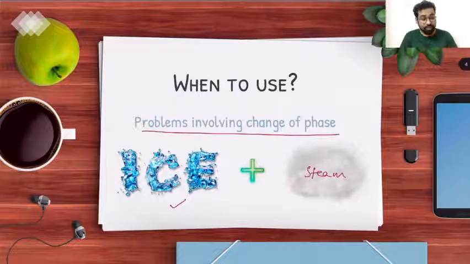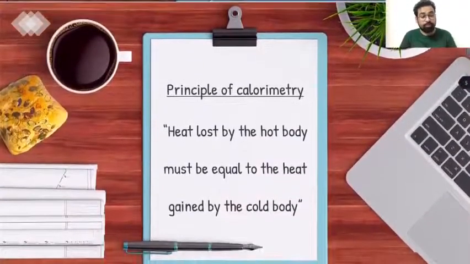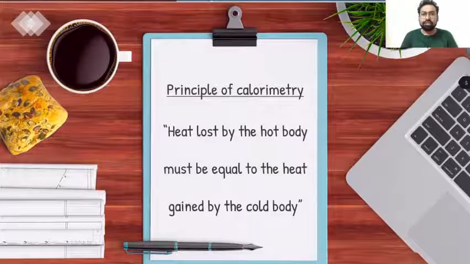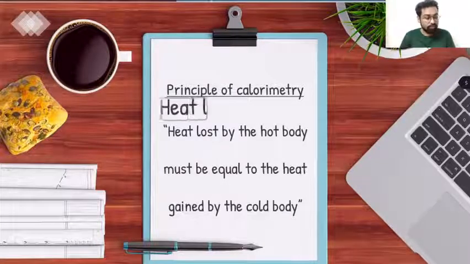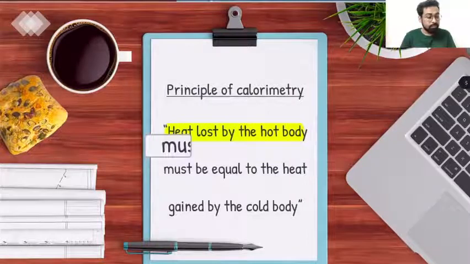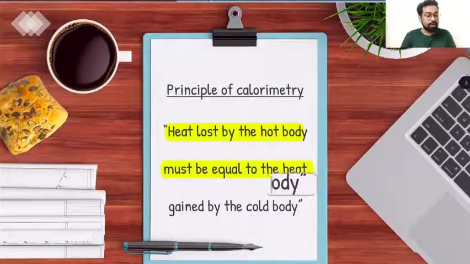Let's find out. Here, I would like to tell the principle of calorimetry to you as well because this just might be something that is very important. Okay, what does it say? It says that the heat lost by any body must be equal to heat gained by the other body. Obviously the loss of heat must take place from the hot body and it must enter into the cool body which is gaining the heat over here. So you can see I've written it down for you that heat lost by the hot body must be equal to the heat gained by the cold body.